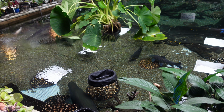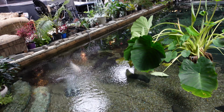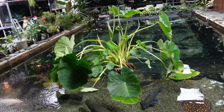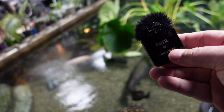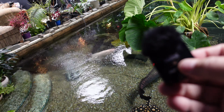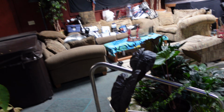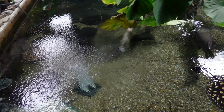Alright guys, this is our new camera and our new mics. I want to show you. Let me see what these look like here. These are the wireless mics, the Rode. I've got two of them. It's the Rode Wireless 2 setup, and the receiver's on the camera, and two people can wear the mics.